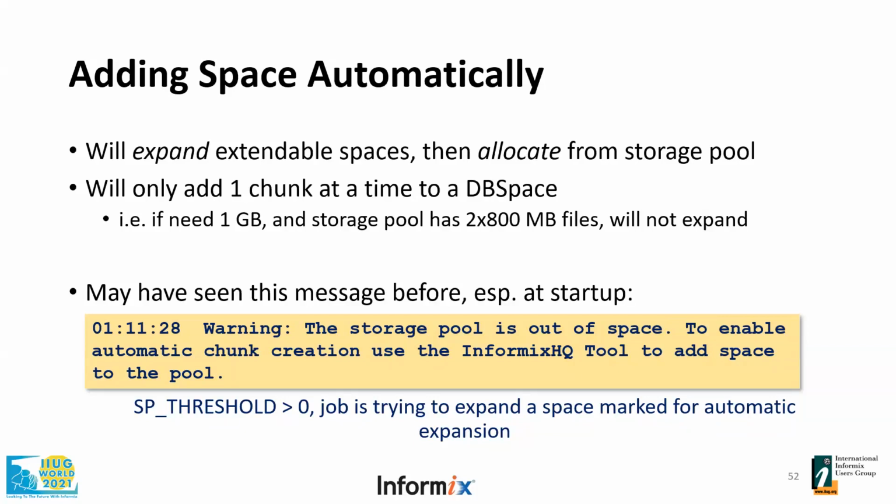That's great and everything. But then you look at all your DBSpaces and you're like, okay, I've got free space in all my DBSpaces. If you start seeing this message, chances are that you've set SP threshold to a value greater than 0. And when Informix starts up, it checks all those DBSpaces and says, okay, do I need to expand any of these? And you may have some, perhaps like log DBS, that might be like 99% used. Informix says, oh, I need to grow this one because my SP threshold is greater than 0.